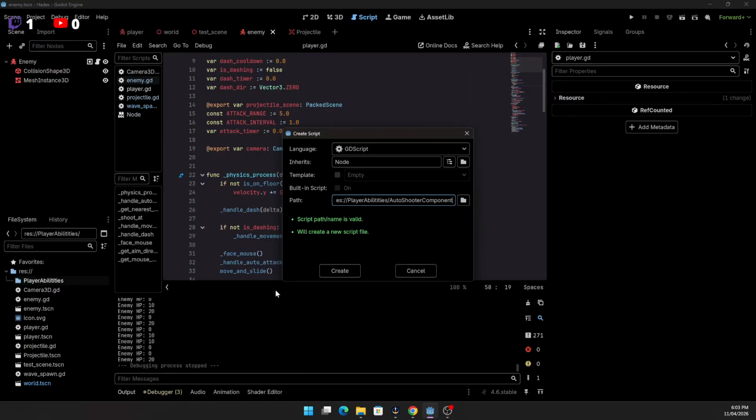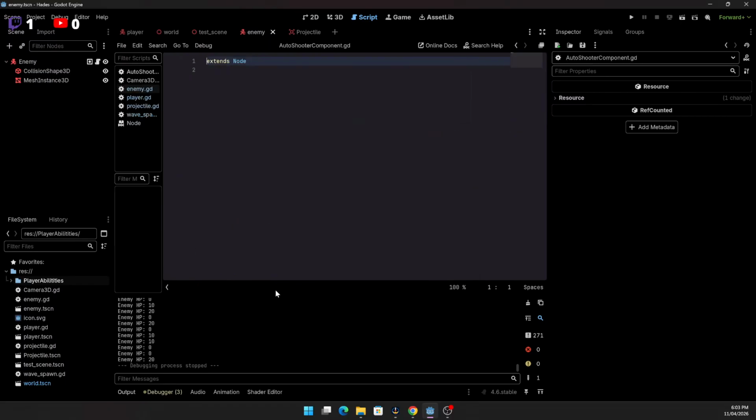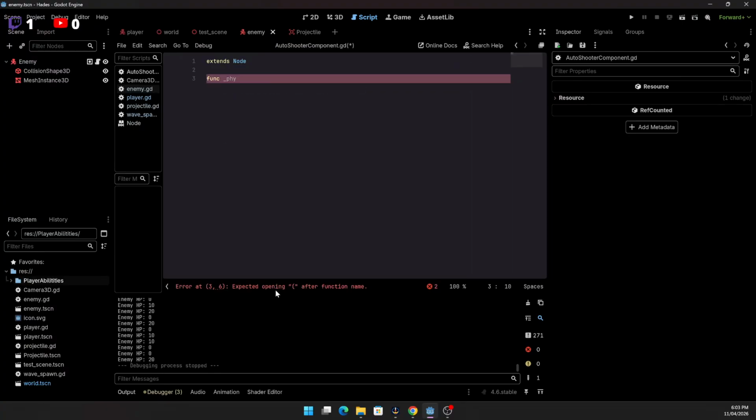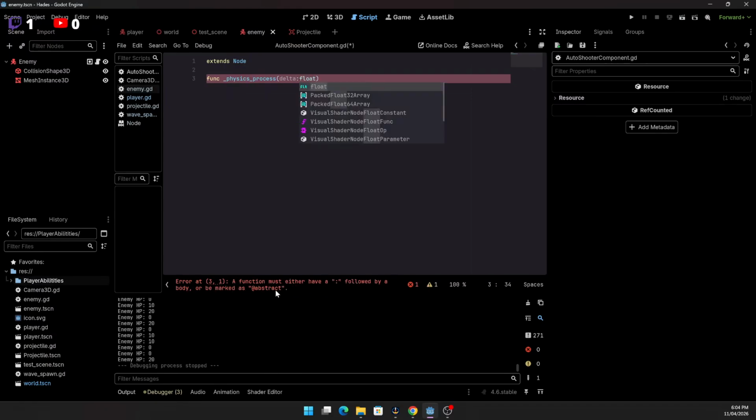Okay. So inside of here it's going to be basically more or less what we had going in the other one. So physics process is going to do our delta float. That's going to be our void.